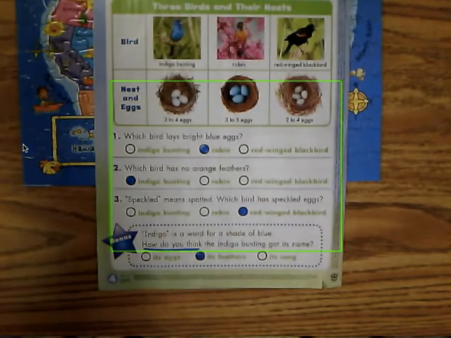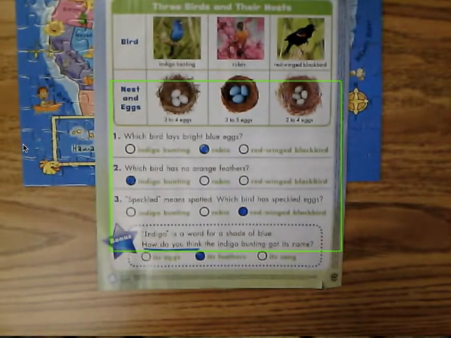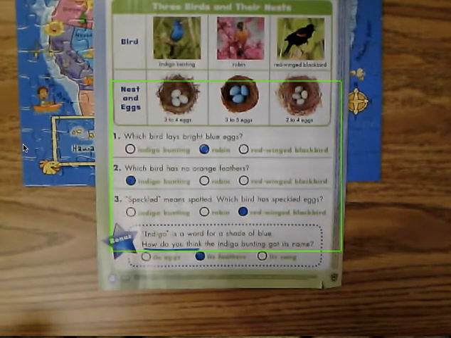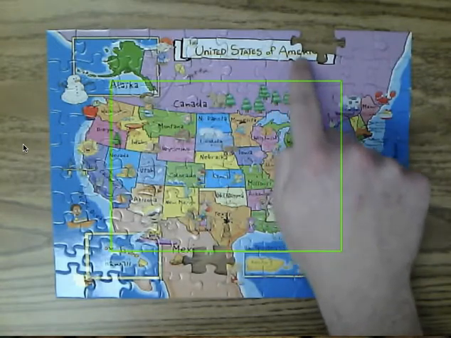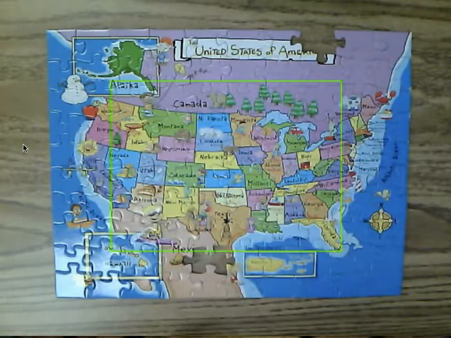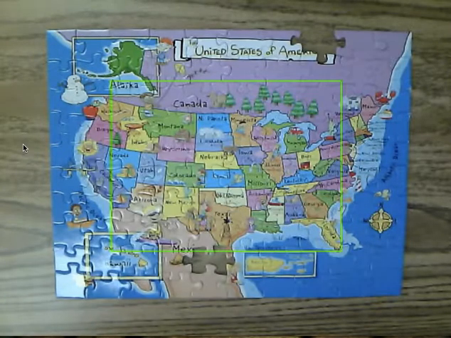So just to review: an inference is where you take the information you can read in a book or observe, you take what you already know — your prior knowledge and how you think, which is your schema — and then you figure out the missing things and make a logical guess. Like I did with this puzzle — it was literally missing pieces, and we could infer what those might be. Well, boys and girls, I hope you enjoyed this lesson and learned a thing or two about inferring. Now that you know that word, you are going to see inferring everywhere and can make so many inferences.